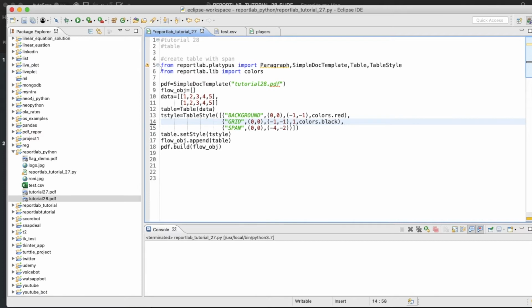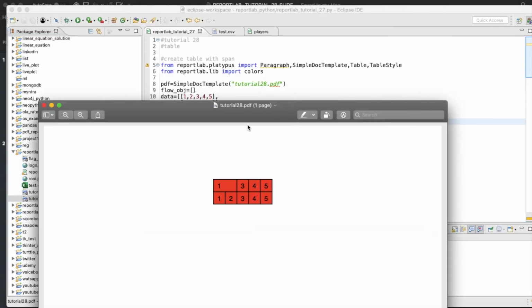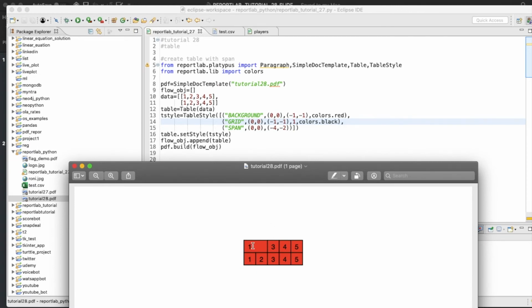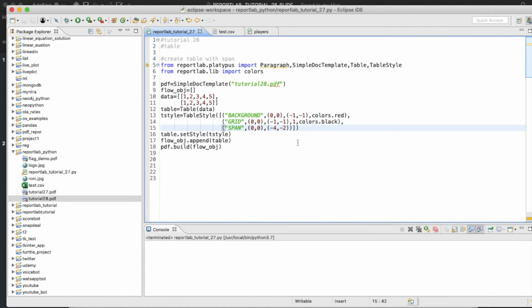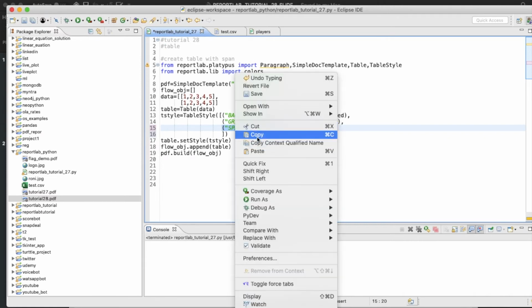Okay, let's try this thing first. So this is 0 0, right, and this is -1, -2, -3, -4, this thing over here, -4, -2. Okay, it's done. Now if I am trying to do it with another span, let me check whether this is actually happening or not. I'm not sure why this is not happening.